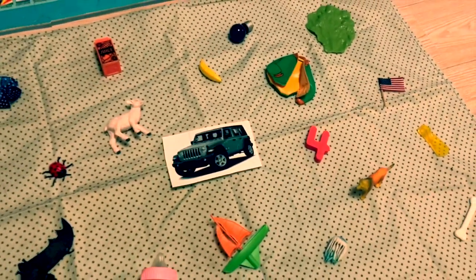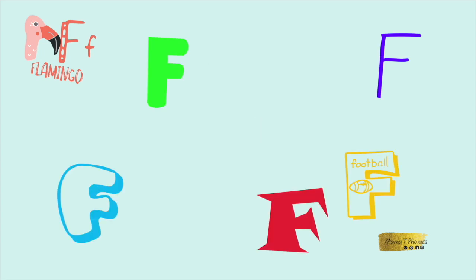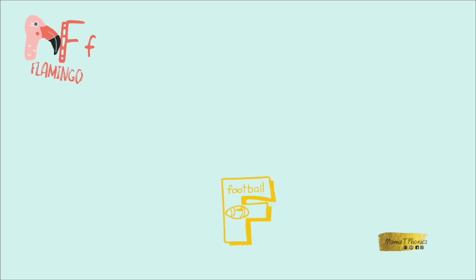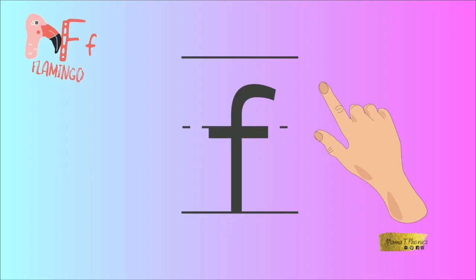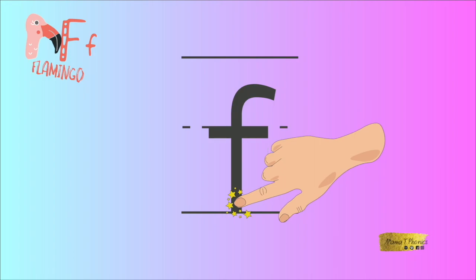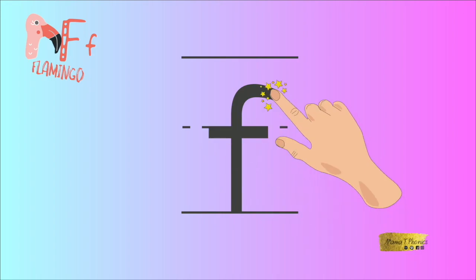You've found so many F objects today. It's time to write. Here is the capital letter F. It is quite similar to the lowercase letter, except this one stands up tall and touches the line at the top, and it has straight lines, whereas the lowercase letter has more of a curved line. Now we're going to write the lowercase letter. Let's use our magic finger — stick out your index finger and turn it on. Start at the top, go up and around and down into a straight line. Now lift up your pencil and go straight across the middle. Well done, let's try again.